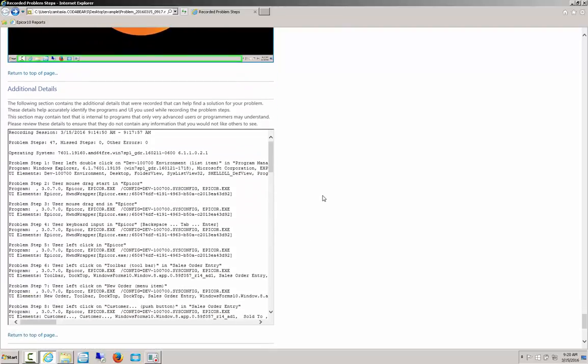clicked. Then at the bottom here, we have a detailed report of everything that we did, including the config file that was used in our epicor.exe icon that I used on the desktop. This can be useful to make sure that somebody was clicking on the correct environment. It doesn't include your password and username, as we can see with these ellipses here. It once again omitted them.